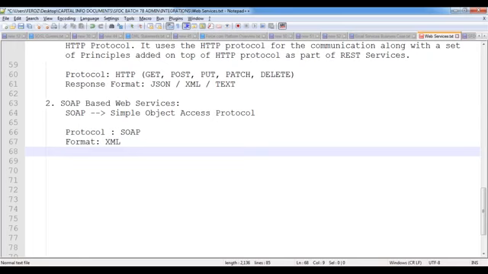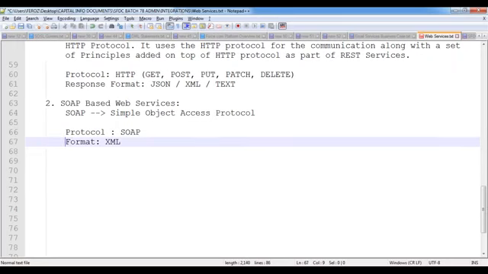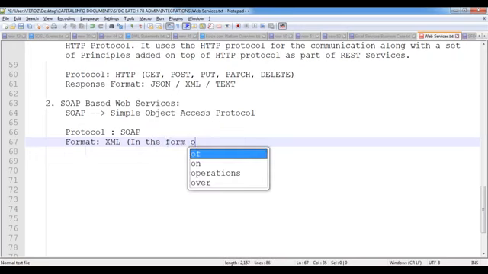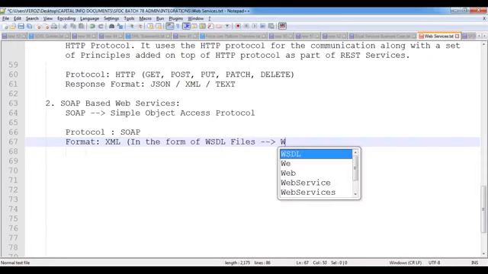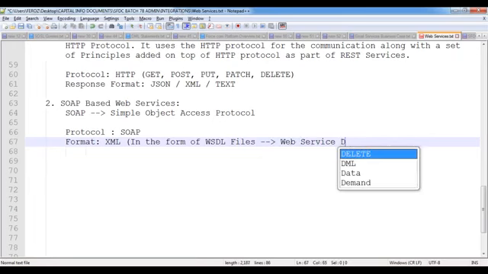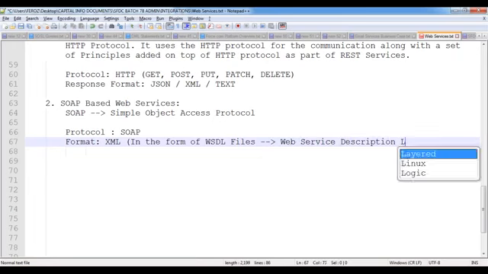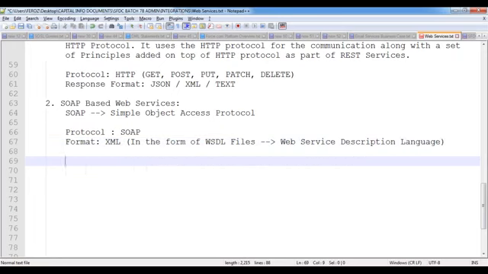And this XML data will be transferred between client to server and server to client in the form of WSDL files. WSDL means Web Service Description Language.